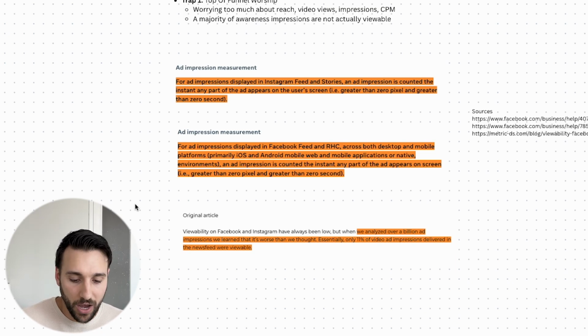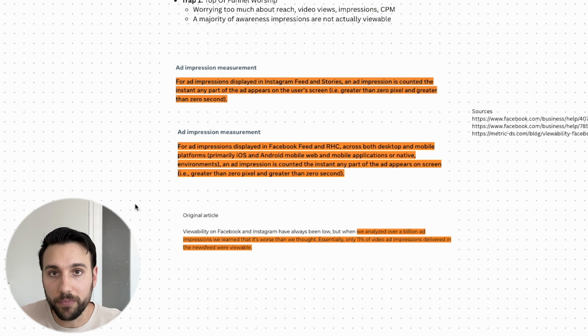You're just not. You have to understand the intent that you're optimizing for. And this is why so many Shopify store owners that are new to ads, so many businesses, get misled by running these full funnel objectives, because they think that it's just part of being a good marketer, but they don't understand the intent that they're actually optimizing for with their objectives. I'm not saying not to run awareness campaigns, but I am saying to optimize your dollars to the intent that your campaigns are optimizing for. And from there, you can calculate the results of your campaigns and you can better optimize and better deliver your ads. It is not about CPM.